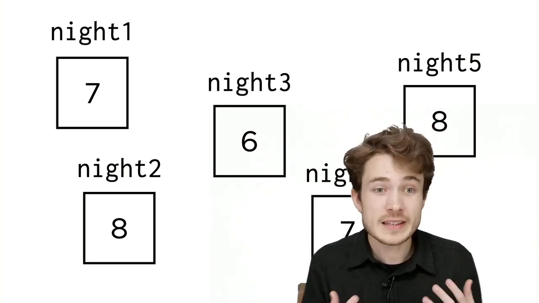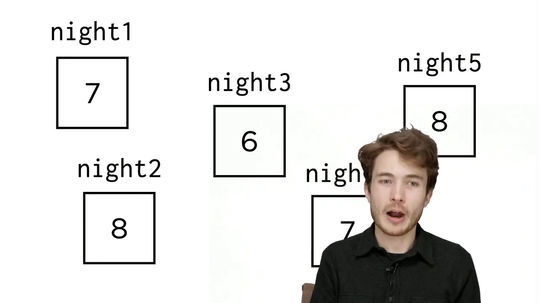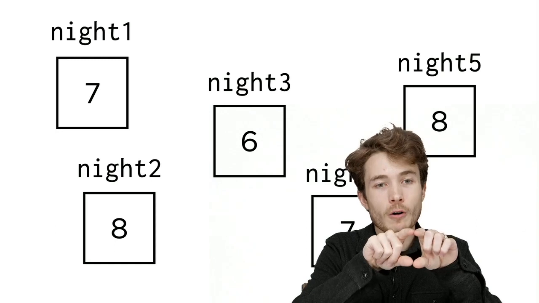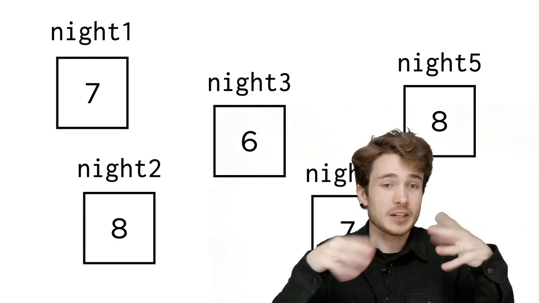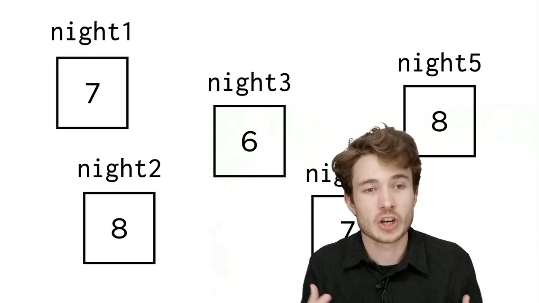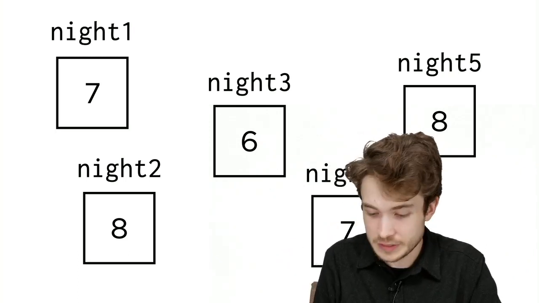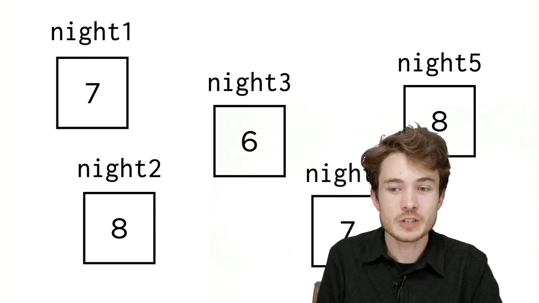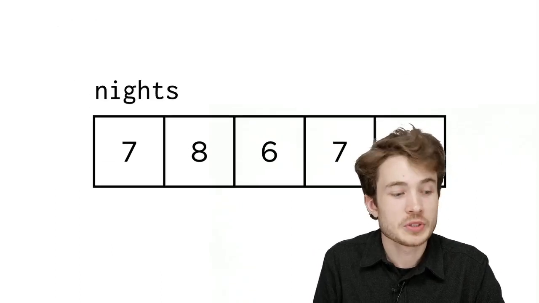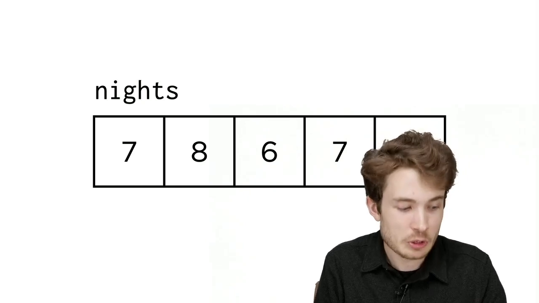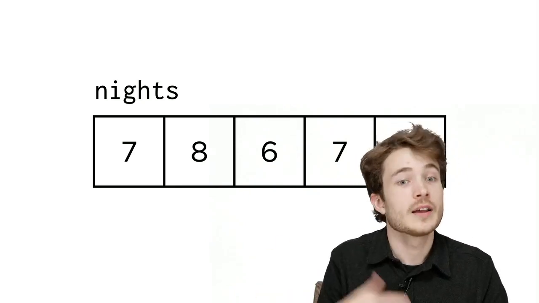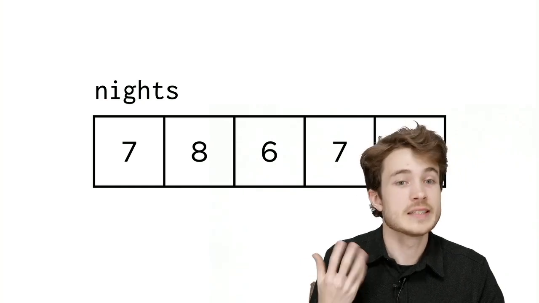And so arrays here actually help us solve this problem. They let us take our individual pieces of data and put them all in a metaphorical and actually kind of physical line inside of our computer, back to back to back in our computer's memory. So for instance, here's what it might look like to have each of these hours inside of an array. We'd again just put them back to back to back in our computer's memory, and we would then give this entire collection a single name, like let's say nights.